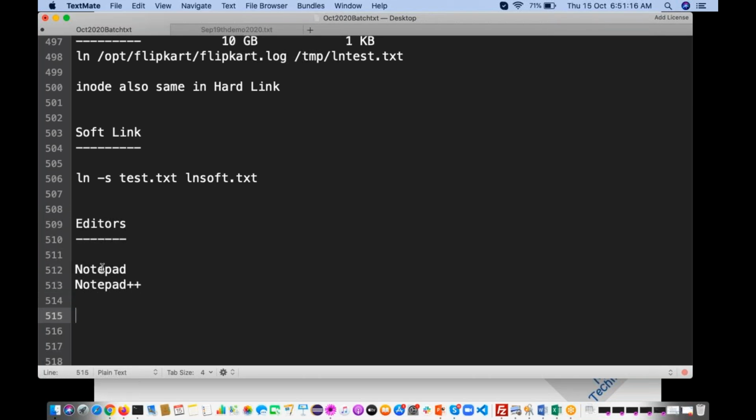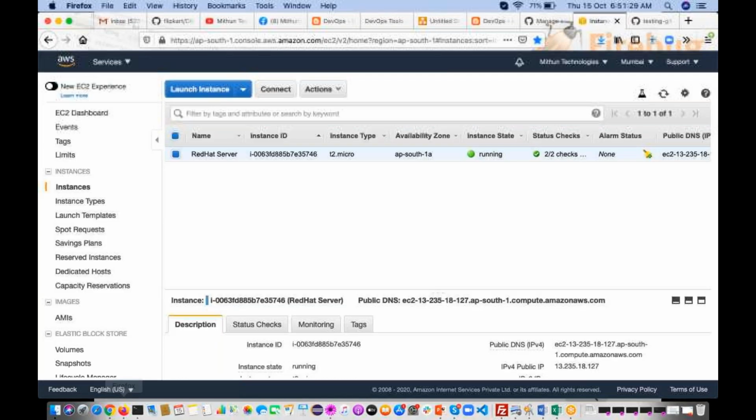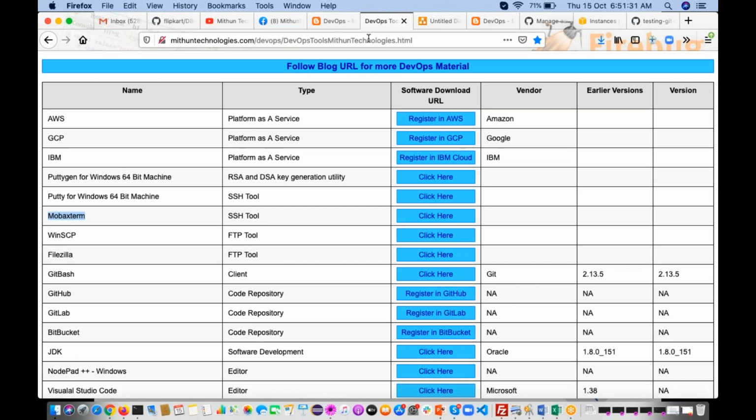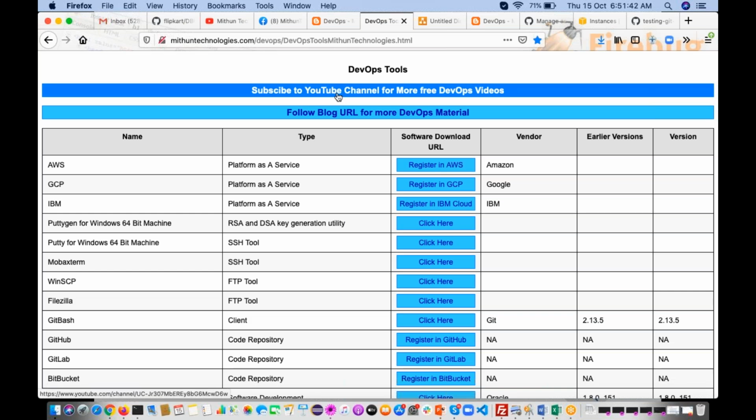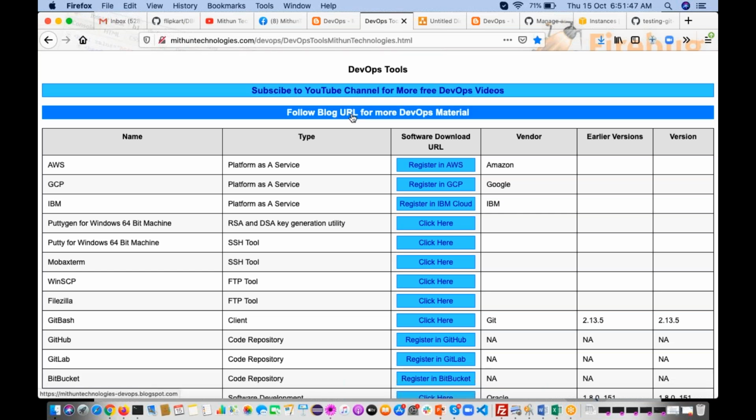Notepad plus plus. So guys, if you are using a Windows machine, I strongly recommend you go ahead and use Notepad++. I have shared one URL with you guys. If you still don't have it, you can take this URL and bookmark it. If you click on this one, it will take you to our YouTube channel. Please subscribe if you haven't. This is the blog URL, and the material is here.